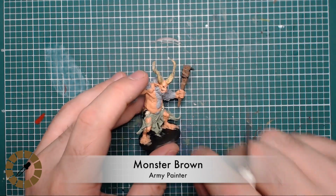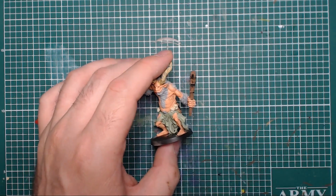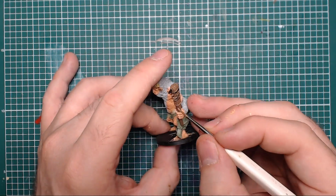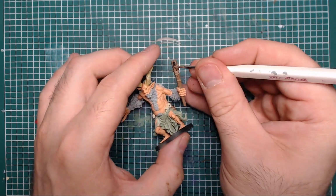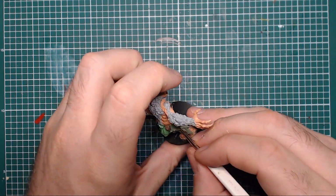Monster Brown's next, and this is a lighter brown. I don't actually own this one. I presume the Leather Brown that he used before is the same as the Zombicide kit set, so I'm not sure exactly what this is. I'd just be mixing in some white with my leather brown to achieve this colour.